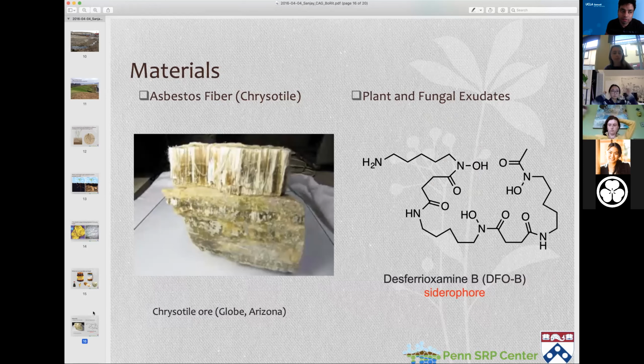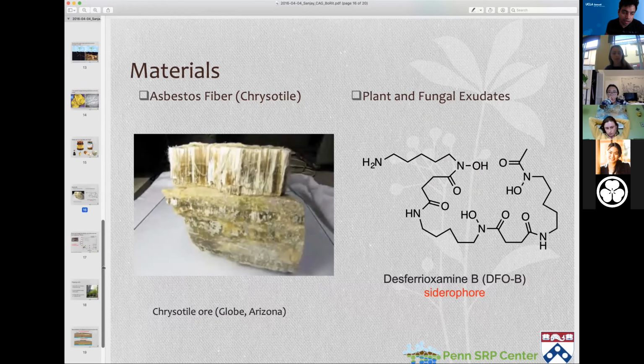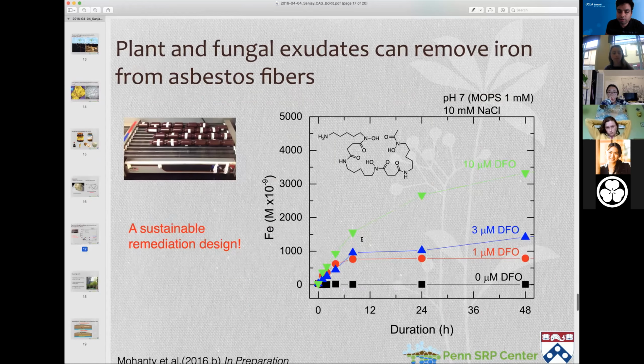You create this system, and you put these fungal exudates, or the chemicals they release, and then we show that it can remove, decrease the iron. So this is just a picture to show, it's very hard to see here, how much iron can come out if you are exposed to those exudates that come out of those fungi or plant. So as you see, if you put zero millimole, means no exudates in that system, the iron concentration, which is the black square, is almost zero. That means nothing is coming out.